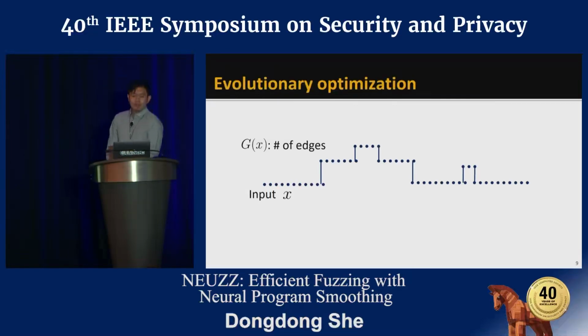Here is an example. Evolutionary optimization starts from an initial seed, say 0.1, then performs random mutation. Since the random mutation has no valid guidance, the resulting mutant can be any point and only depends on luck to hit any interesting region. Then it reaches 0.2 and checks whether it introduces any new edge coverage. If it doesn't, the initial seed still stays at 0.1. Then it reaches 0.3, no edge coverage, then reaches 0.4. This time it's lucky. It finds new edge coverage, so the seed changes to 0.4.